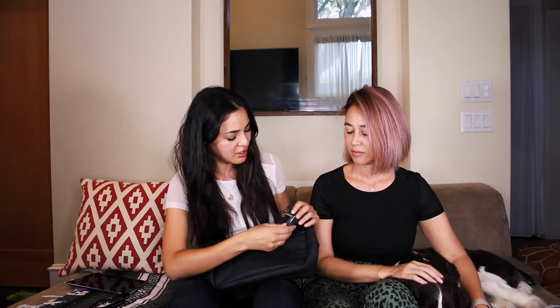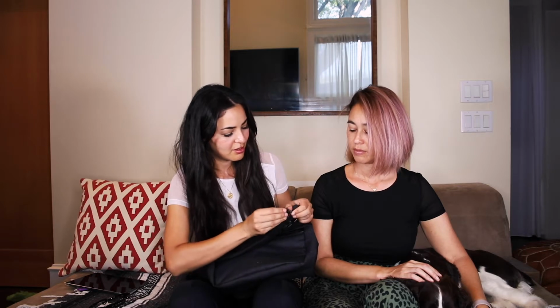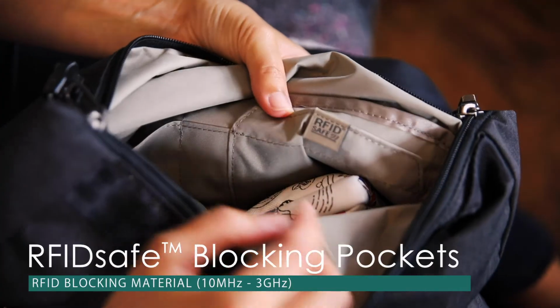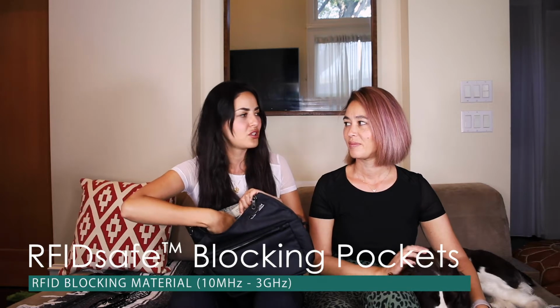Now that we've gone over the outside anti-theft features, we're going to show you what kind of features are inside. So let me go ahead and unlock it. Yeah, got it down. So like many of their bags, it is RFID safe. And if you're not aware of what that is, it's like a layer of material that helps prevent thieves from scanning your valuable information, like on your credit cards or your passport. And yes, it does happen.